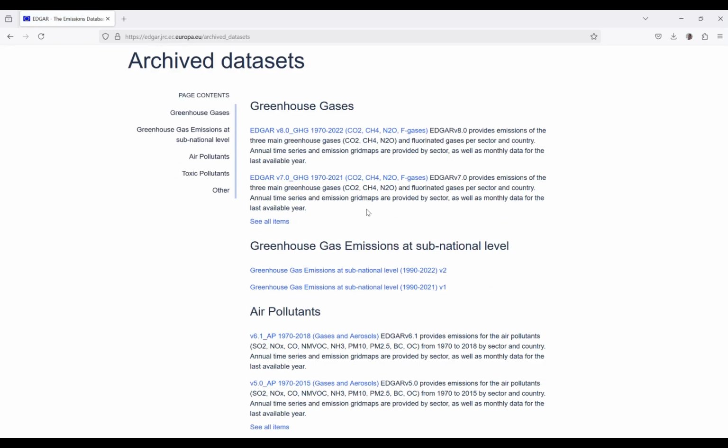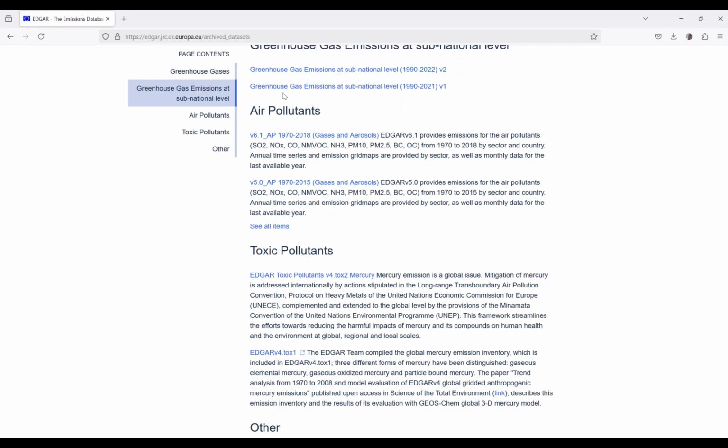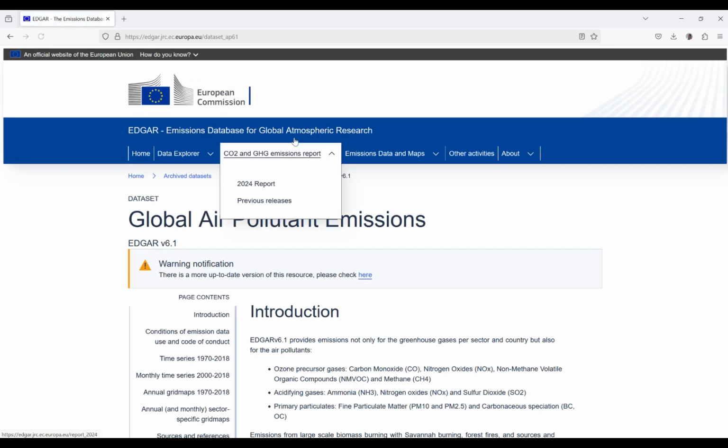From archive datasets, we come a little down and we can see air pollutants and also two different packages that are available here. One is from 1970 to 2018, and the other one from 1970 to 2015. I'm gonna go to the recent one.